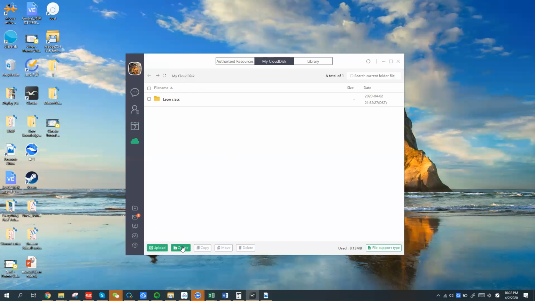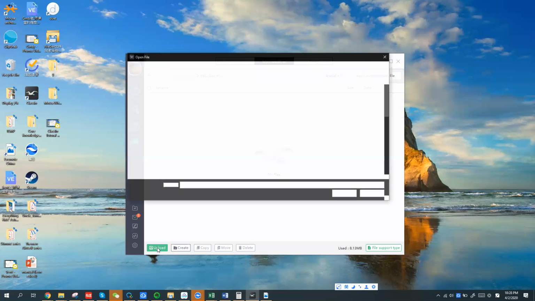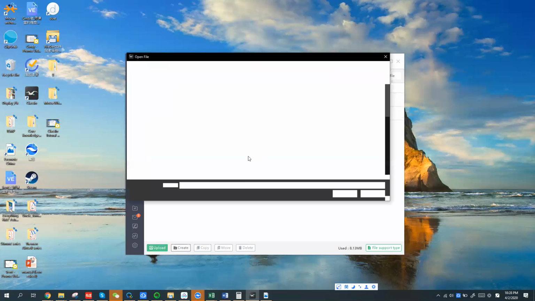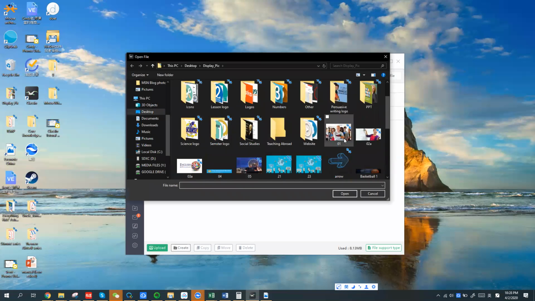First, you may want to create a folder for your new class. Maybe you want to name it ESL class number 1, right? And then inside this folder, you can upload some files. Or you can upload outside and then put them back.